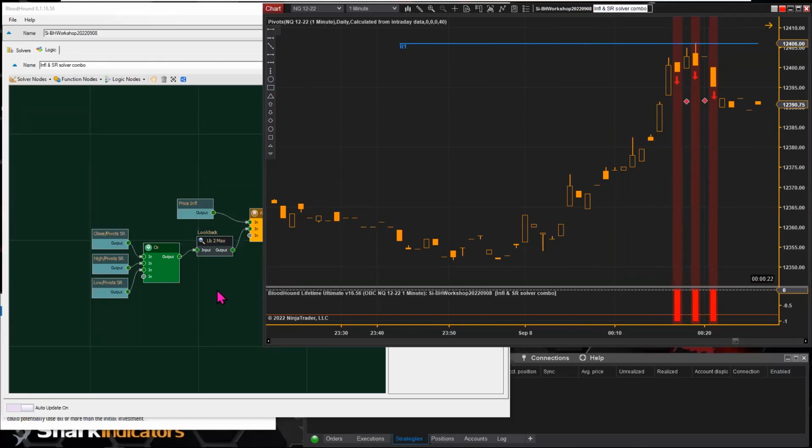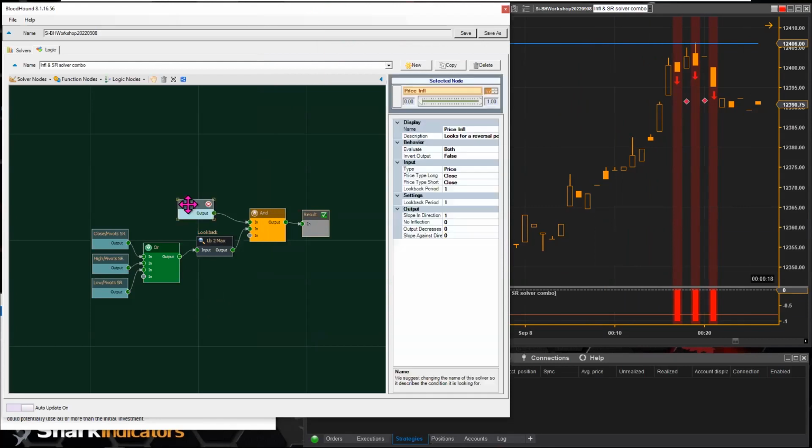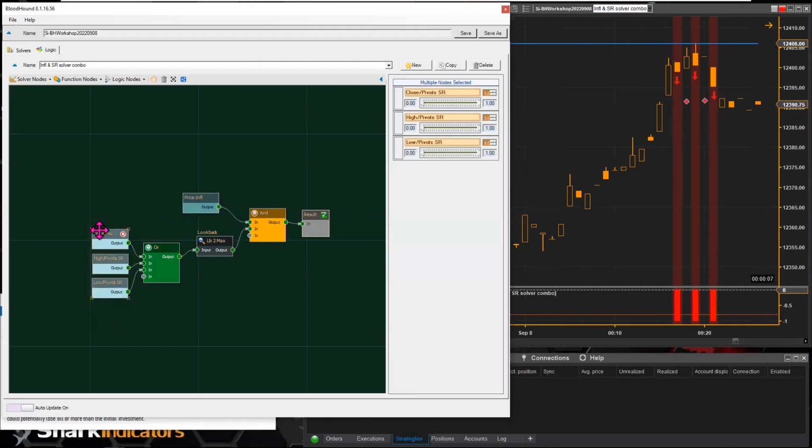So the key points here, to Larry's question, in getting the inflection, the inflection solver of price combined with the support resistance, is, first of all, you need to figure out what bar prices you need to analyze.